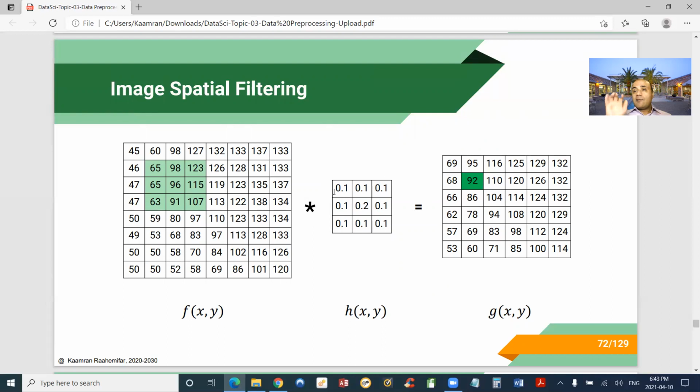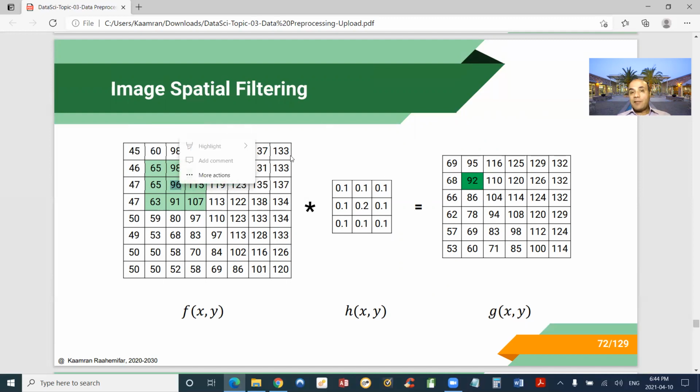It means take my 3 by 3 and map it onto the table that you have. Imagine I'm going to map it just on the first 3 columns, 3 rows: 45, 60, 98, 46, 65, 98, 47, 65, 96. You see, 3 by 3.